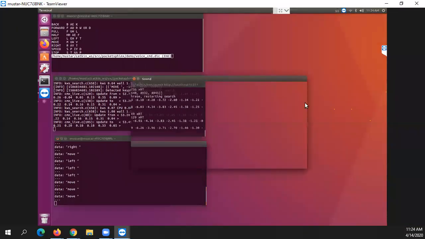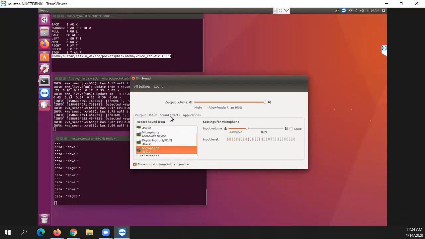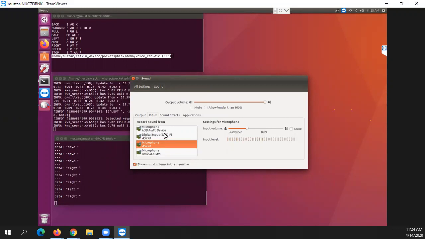So the first thing is, again, check your mic setting. You can see I got so many recognitions because I ran out of battery for my microphone. But you need to select the mic amplify, which means how much gain you want to set to receive your voice and convert it into an electrical signal. The gain amplifies the signal that is received for the sound card to do the processing, right?